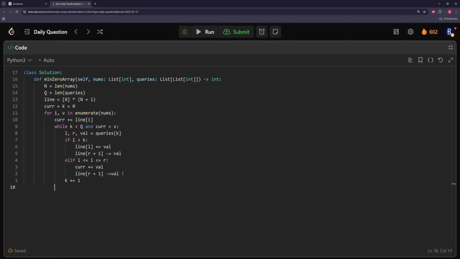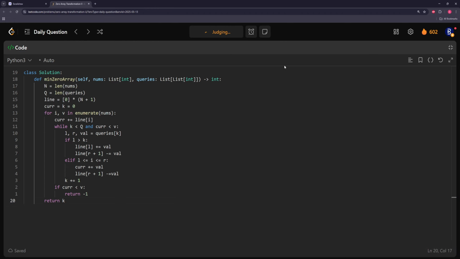Okay, so if we were able to go through this and we're still on a number, we need to check if we're out of bounds and we still haven't gone through all our numbers, then we need to return -1. So we could say if our current total is still less than any number and we don't have any queries left, then we need to return -1. And if we were able to get through the whole thing, return whatever. So the number of queries we process is just going to be the current index. So if we're on index 3, we process 3 and so on. All right, let's give that a go.